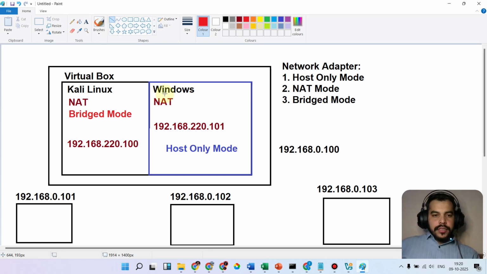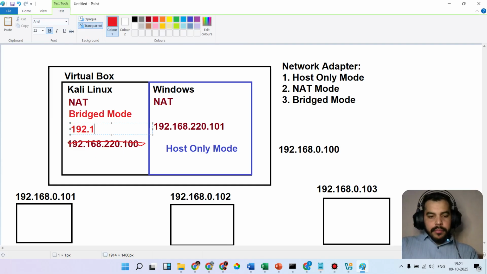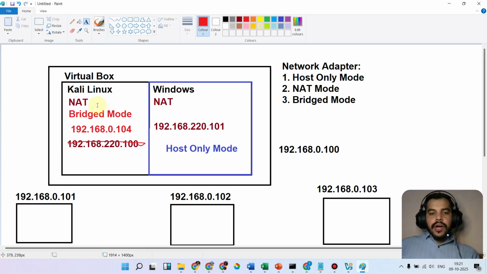It will remove this, 1 second, yeah, it will remove this and give the IP address of the same range, 192.168.0.104. So now in this way, your Kali Linux is able to communicate with your local network machine. So these are the important adapters that you need to have, and as per your need and requirement, you can select the adapter. Now how to select these adapters, that is an important task.